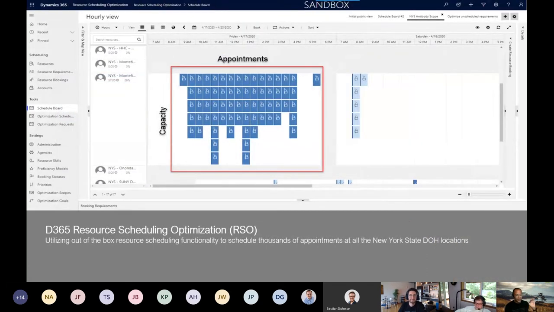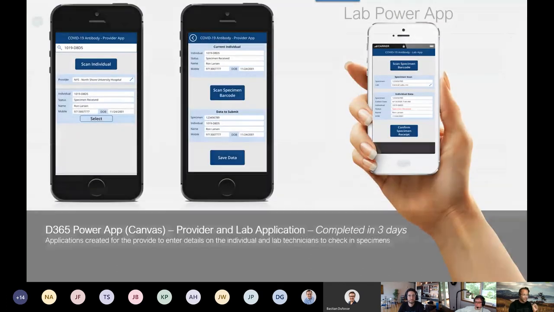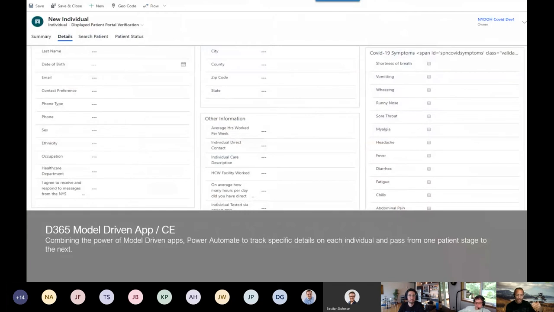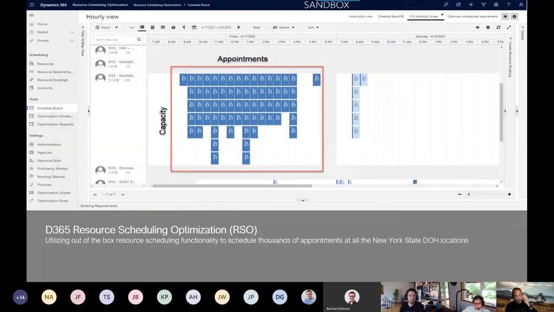So we talked a little bit about somebody getting scheduled, or we had actually this contact entity that we expanded. So what we did is we actually took it into RSO. I'm going to show you guys a little bit. We're going to actually pop the hood into an RSO instance and see how this was linked. But at the end of the day, what RSO does, or what we did as part of this application, is creating resource requirements. Resource requirements is the entity that RSO takes into consideration for creating bookable resource bookings. I don't know if you guys are familiar with Field Service, but really that's what we do in order to schedule work orders and resources, or when you go out to the field. Really, it's a resource booking.